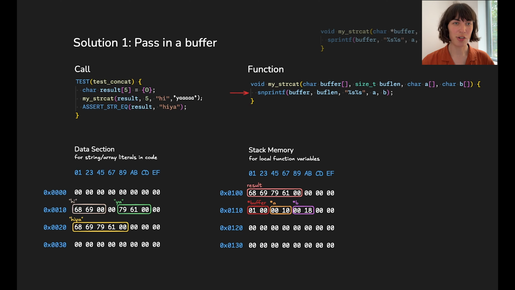With the buffer solution, because our caller is responsible for creating the buffer, they're either going to do it on the stack, in which case it's going to be freed anyway when that function returns, or if they do need to use malloc to allocate some memory on the heap, they're then going to know that it's their responsibility to free it. So it's actually better in a lot of ways. It takes advantage of the natural approach of freeing memory from function returns, and also signals better to the programmer that it's their responsibility for freeing any memory they allocate, and that my stircat is going to just use what it's given and do nothing surprising.